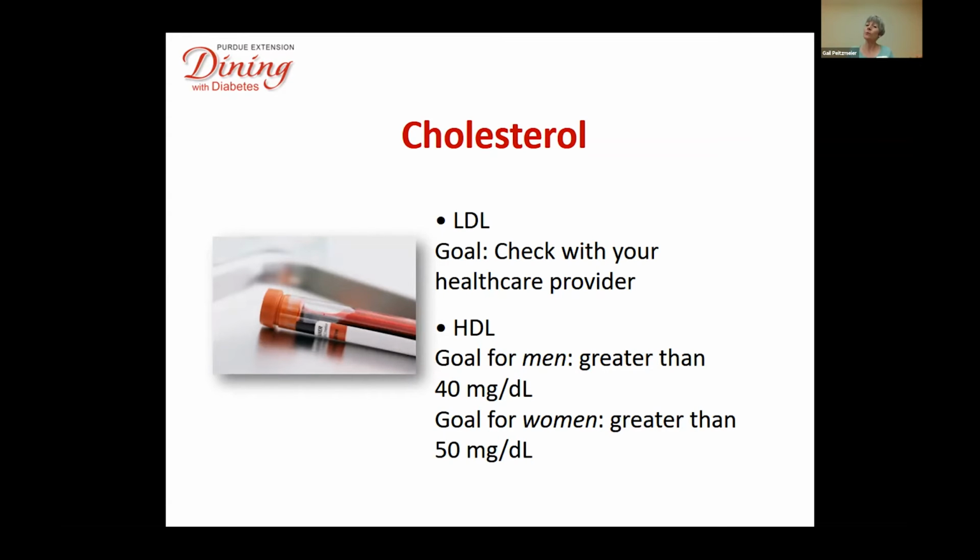But when we get too much of it, just like when we get too much blood glucose, it can cause some complications. So we do want you to know what your total cholesterol is. And we're going to be talking about that more in another lesson. But also there's something known as the LDL. The LDL is a part of your total cholesterol, and it has a purpose too, just like total cholesterol does. It helps cholesterol get to the nerves and tissues, and it only becomes bad when we have too much of it in our bloodstream. So that is a good thing to keep probably under 100. We know that if you don't have any health issues at all, we like to see that number below 130. But if you have diabetes, they like to see that number typically 100 or less.